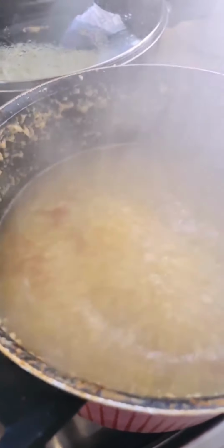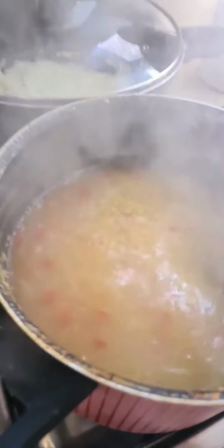Okay, taking a look at what's happening with the dal. It seems to be cooking. Goodness, dal makes such a mess. We just have to put up with that. The rice is ready.